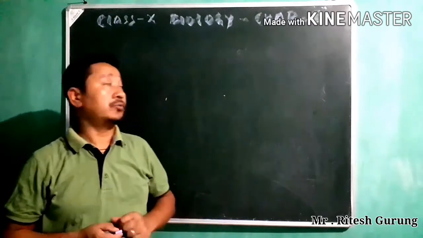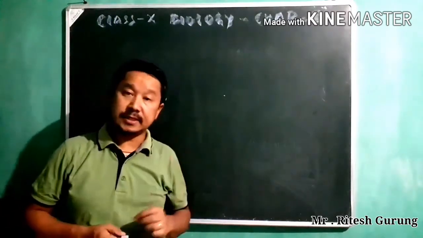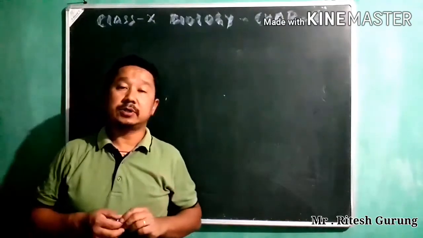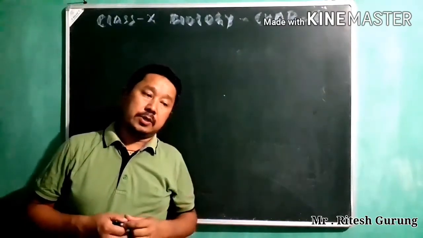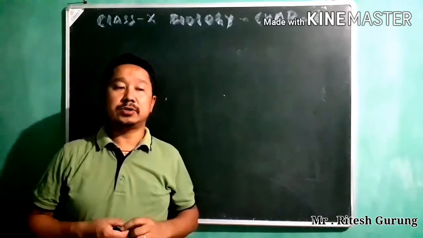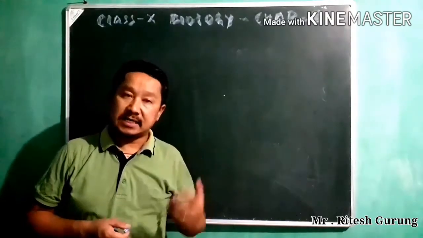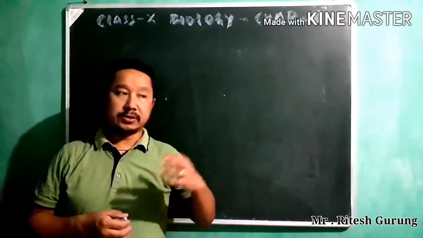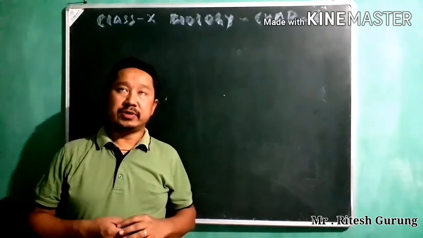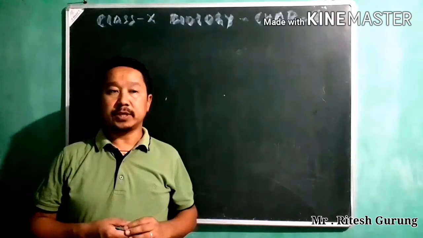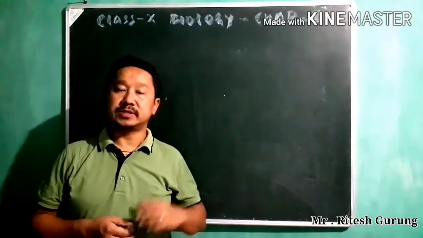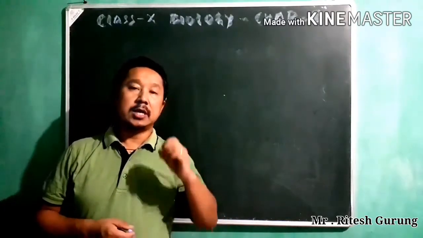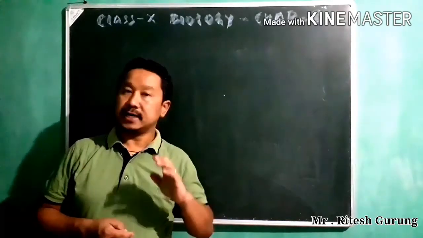Dear class 10, we'll continue chapter number 8, that is circulatory system. In the last session, we talked about the composition of blood, where we had plasma and blood corpuscles. With regard to the blood corpuscles, last time we just finished RBC, red blood cells, which are also termed as erythrocytes. Today in this session, we'll talk about another blood corpuscle, that is WBC.